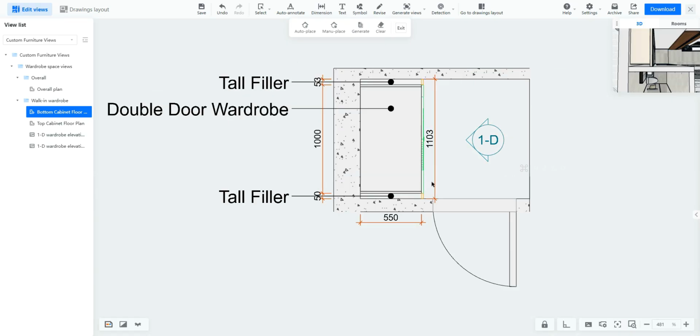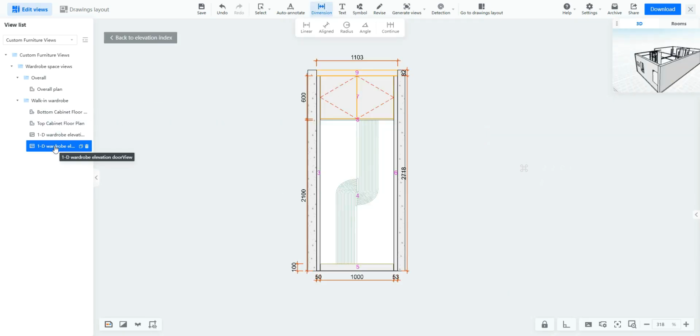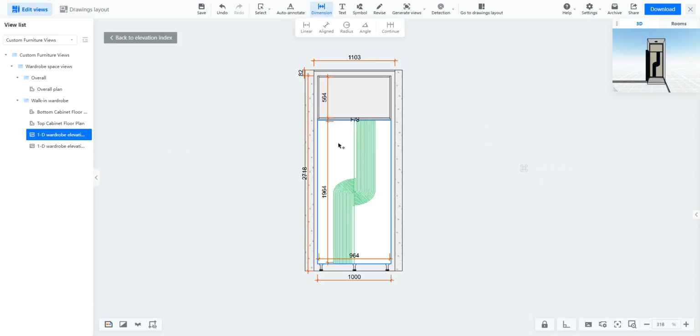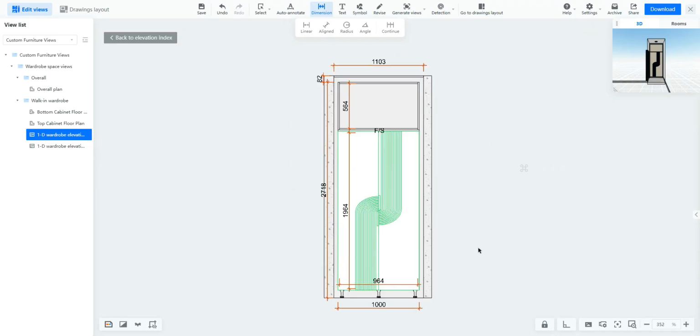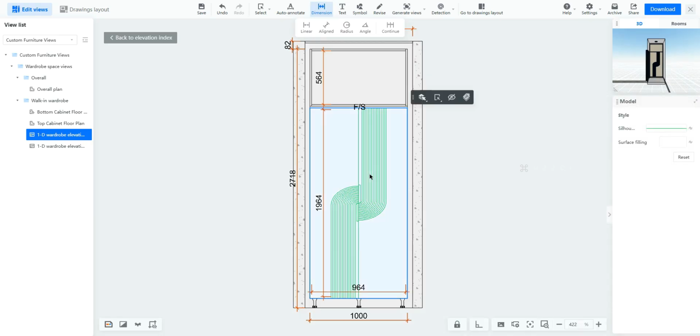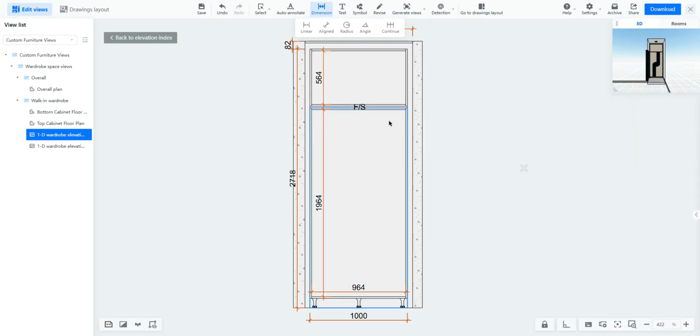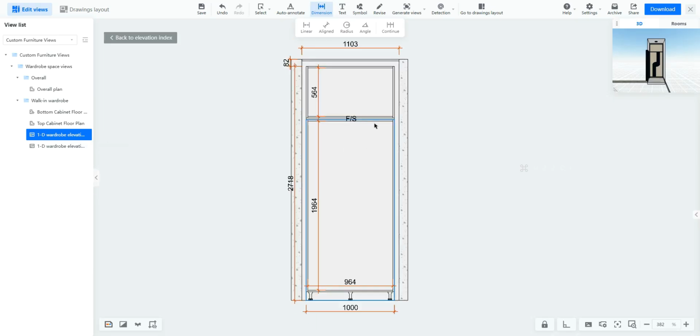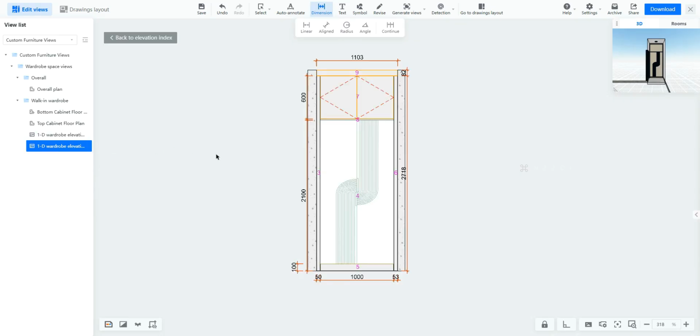One thing to note is that the 2D for this custom model shutter will not only be visible in your plan and in your external elevation, it will also be visible in the internal elevation of this. So in this scenario, if you feel like you don't need the 2D line drawing of this in the internal elevation of this cabinet, click on this custom model shutter and it will open up a floating window, right? In this, you will see a third option named hide, shortcut is H or Control H. Click it and now the 2D drawing for that custom shutter will be hidden. And now we can precisely look at the internal elevation of the cabinet and the external elevation of the cabinet.